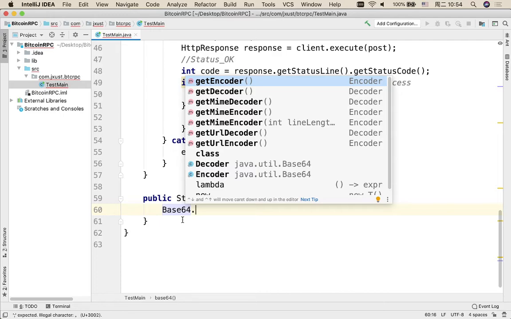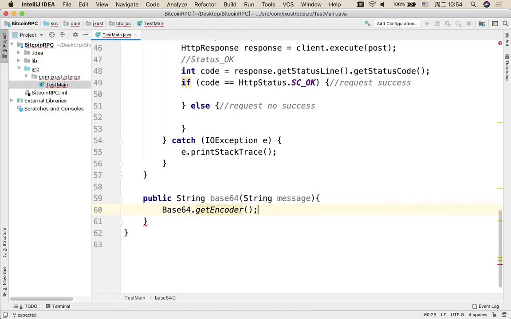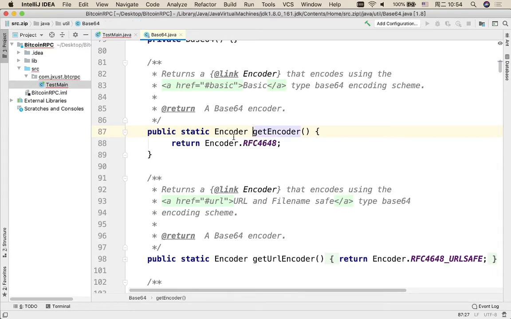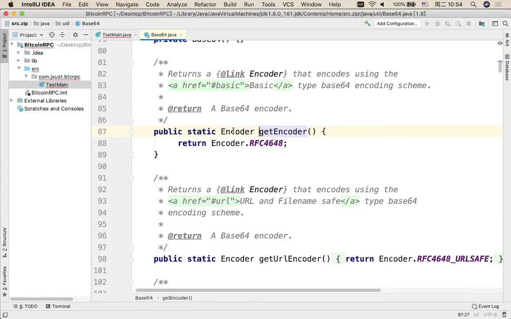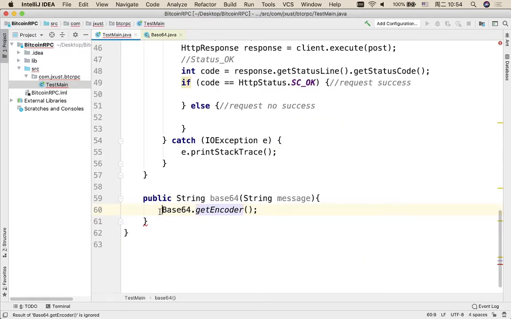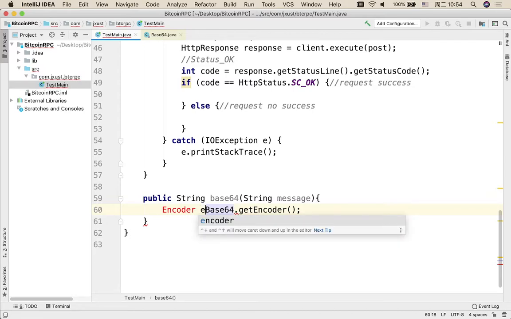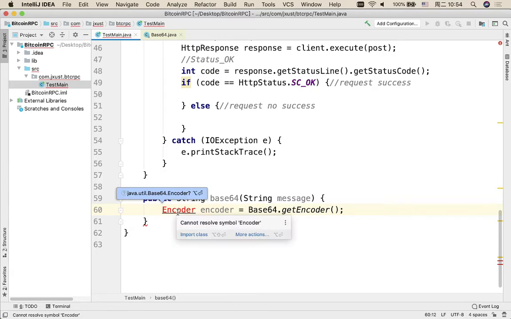So now we invoke the first one, get encoder. This function get encoder will return an encoder object. Encoder is a class. Okay, so just like this. There is an error.